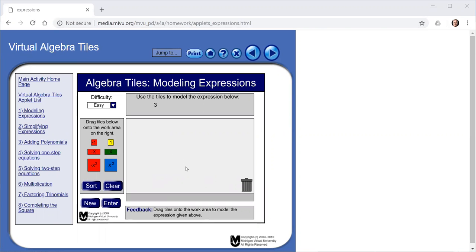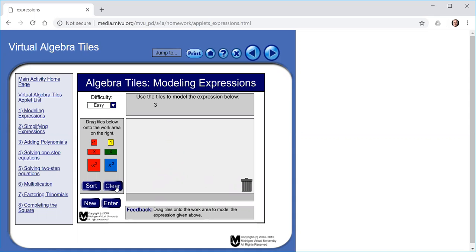So the first problem said show x plus 2. So I'm going to grab my green tile for x, and then I'm going to grab my yellow tiles to represent positive 1. And so it said positive 1x or x plus 2, and I've gone ahead and represented that. The good thing about this program is it shows me here in the box whether I'm right, and I do see that matches my x plus 2. It's also good with this program where I can just click the clear button and that will get rid of anything that's on my virtual tiles mat here. So I've got now my x plus 2, so I'm in good shape. So I'm going to go ahead and clear that out.